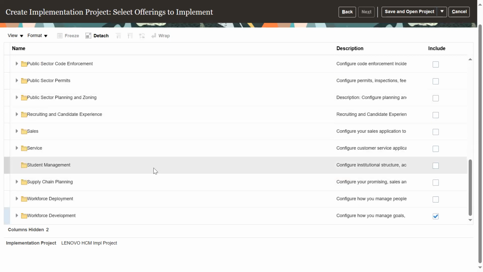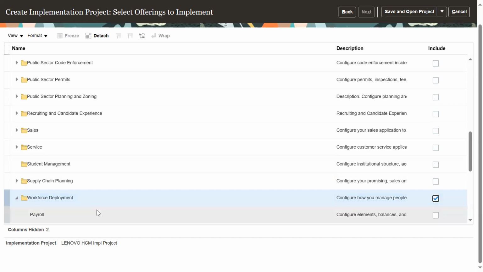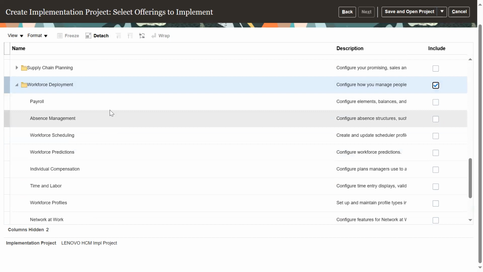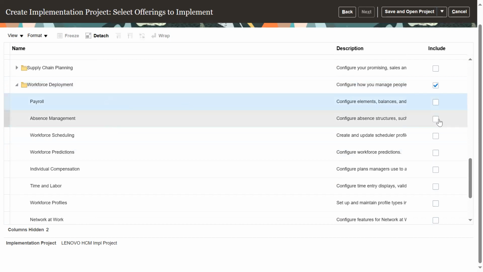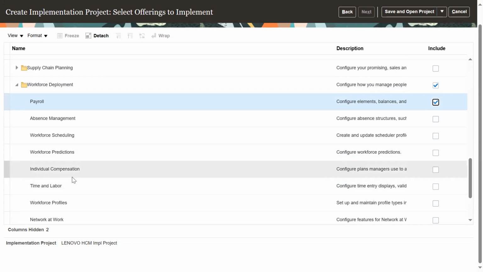Right now, I want to implement global HR and payroll, right? So choose this payroll. Maybe after completion of these two modules, implementation, testing, production, clients start using, maybe they want to go with options later, time and labor later. So initially they want to go with global HR and payroll.